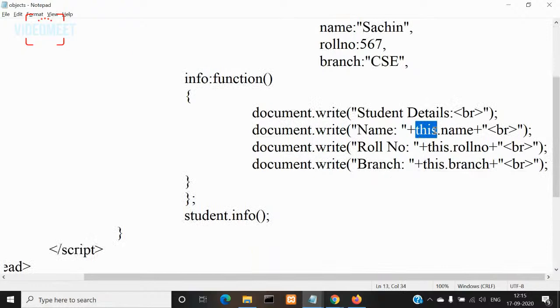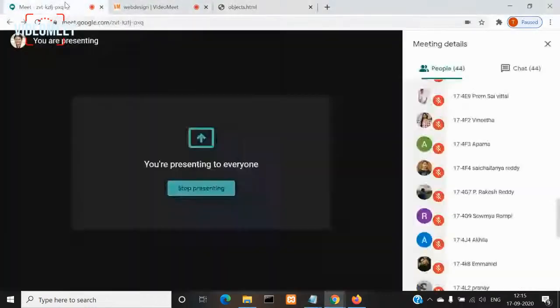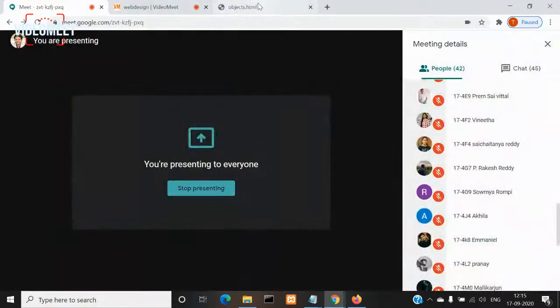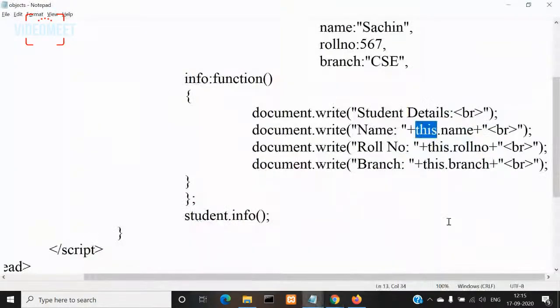This is similar to Java's this keyword. If anybody has already learned Java, then you must know about this keyword. The same is the case here also. This keyword is used to refer to an object even before it is created.